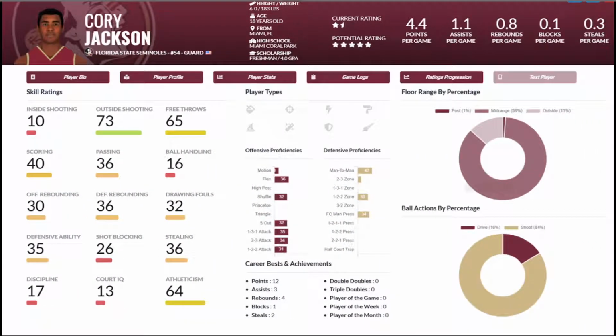And it's very much a similar story with Corey Jackson. You can see he's only a 1.5 star prospect from Florida. He's just terrible, to be frank. He's 6 foot, so he's undersized immediately at guard position in the Pro League. He has no ball handling ability, no court IQ, no discipline. I will be surprised if a G League team picks him up, to be honest with you. So I can't see him getting drafted either.